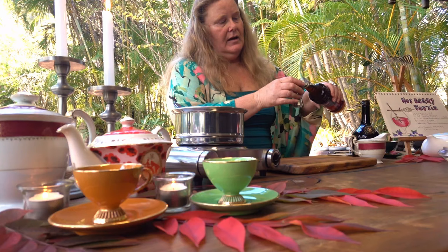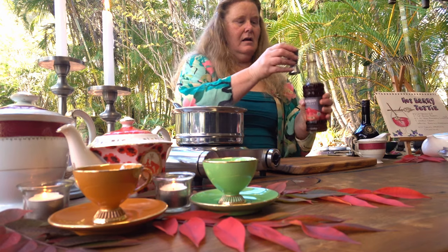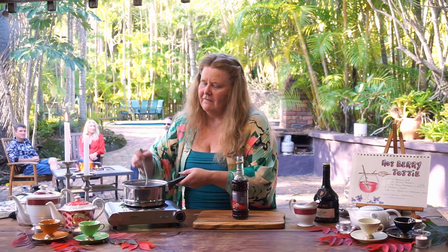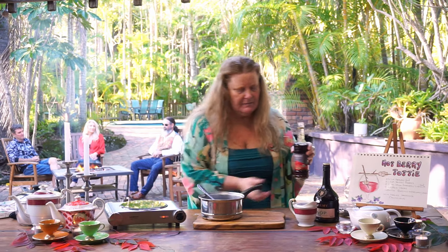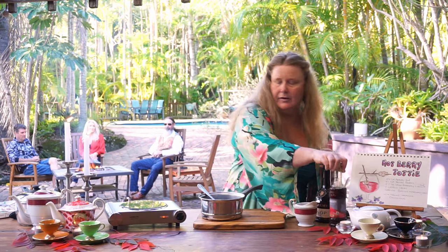So let's just measure out our 30 ml of our raspberry and place that into our saucepan like so. Give it one very quick stir, and then we take it off the heat, and I'll just place the lid back on and get rid of our raspberry liqueur.